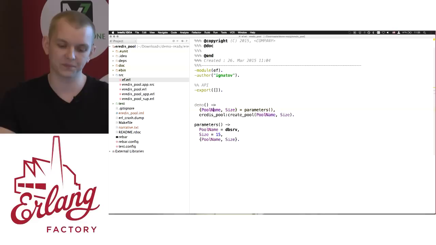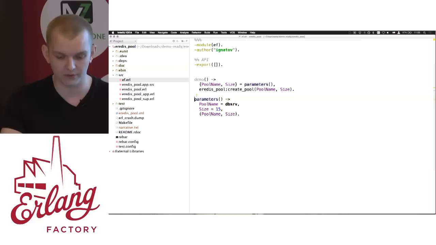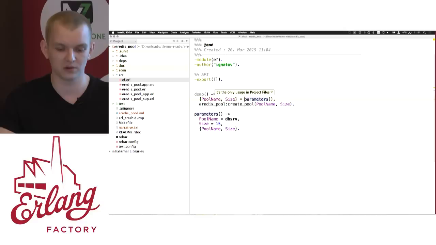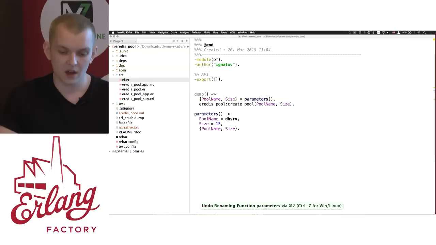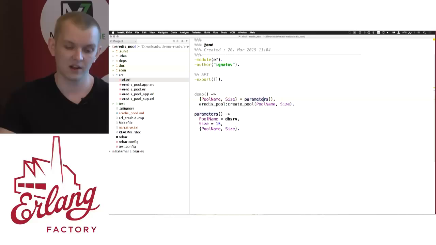Well, when we have some named things here, like this is a function which is named parameters, we can navigate to its definition. And we can also do a reverse operation of finding its usages. So it now has only one usage, and there's not much to say about it. Another cool thing about these references and declarations is that you can rename it right in place. It works across all the projects, so you can find all usages in your project and rename them. And this kind of logic applies to all the named entities there are. So it works equally well for variables, function names, module names, and it also works for atoms.